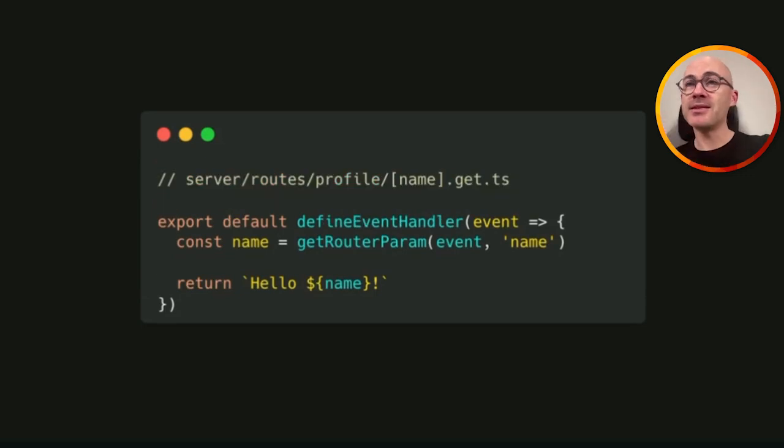So by taking the same example, if we define this file in a server routes profile folder, and by naming the file with name.get.ts, it means that we will have an API route called profile, with a dynamic param being named. So that's the way to name routes.